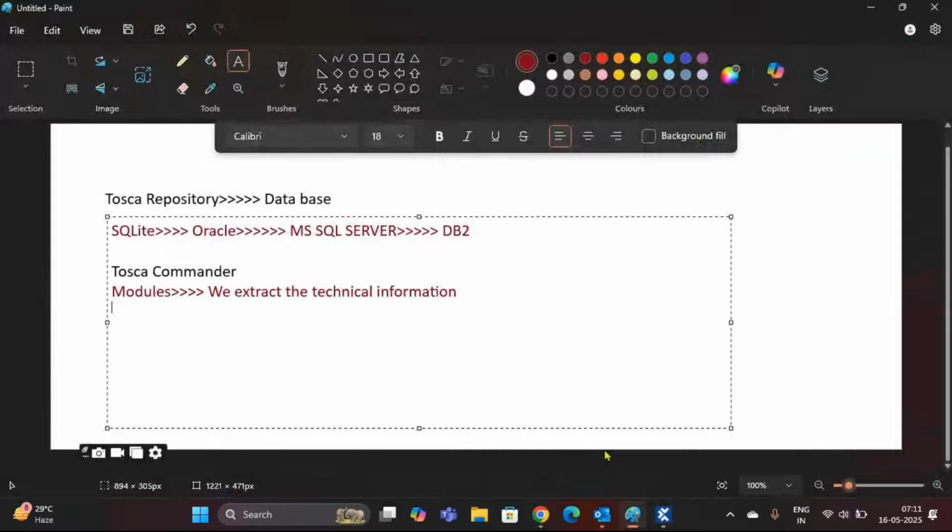Now the next is test case. Here in test case, to the technical information which we have extracted in the modules, we provide business information.